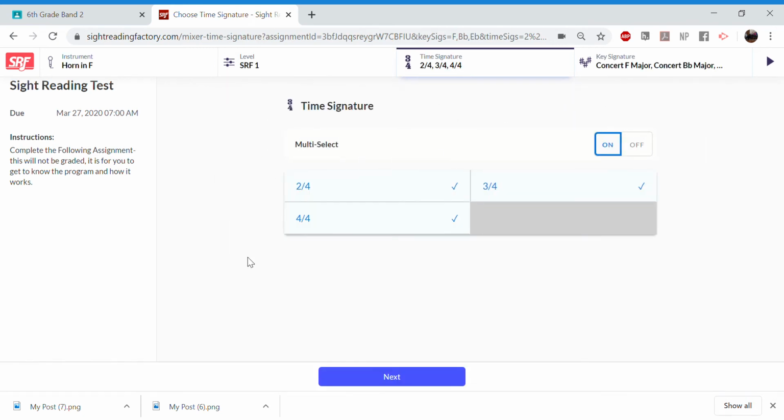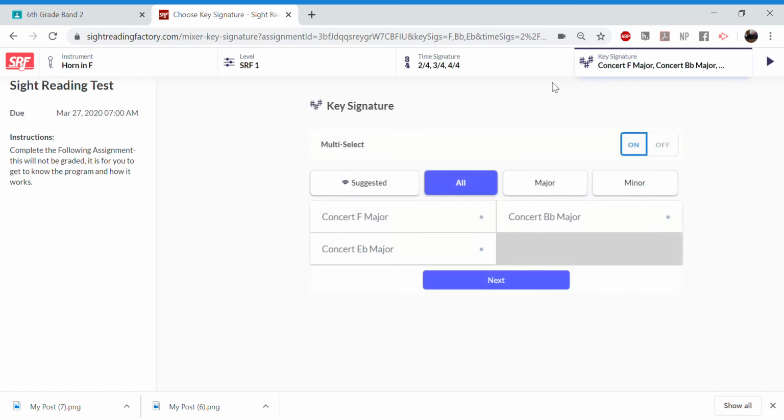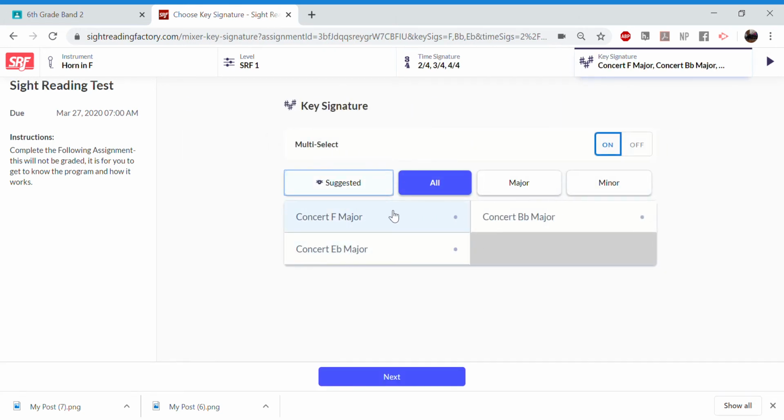Over here you see time signatures, so come through here. I've only done everything that we've done in class so far. So for 6th grade, 2/4, 3/4, 4/4. 7th and 8th grade I've added on a few more since you guys have done more with that. And then up here you'll see key signatures that I've allowed you guys to use. And it's everything that we've done in class. So for right now, as we're starting off, I will never give you something that we have not done in class. I'm always going to try and make this as least stressful as possible just so you can play and get to know how to use this, right?